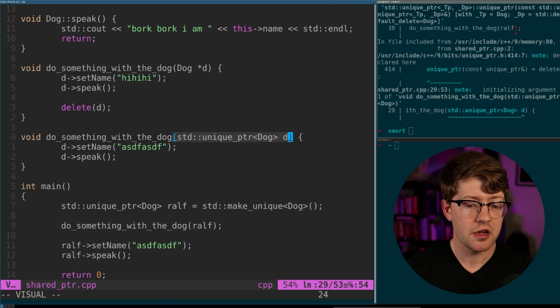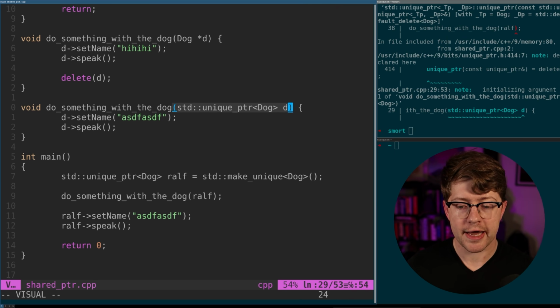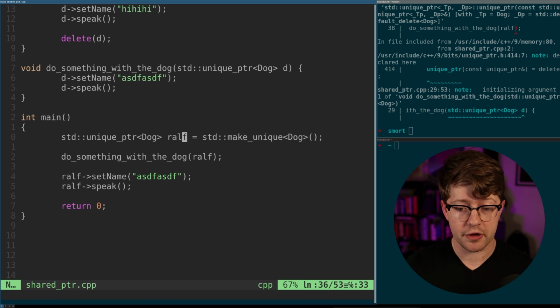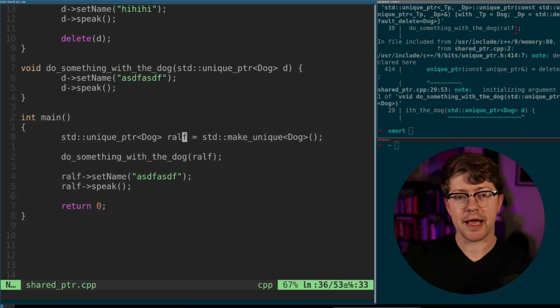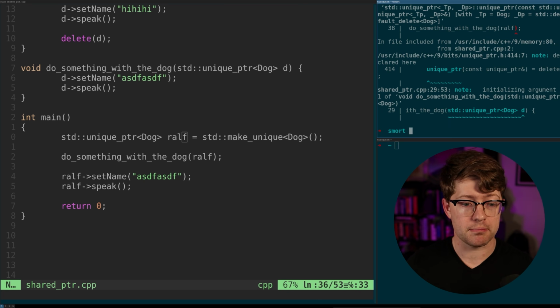If we compile this, what's happening here is we are actually passing the unique pointer, Ralph, by value, right? We are making a copy of the unique pointer, and that in itself is not very unique, right?